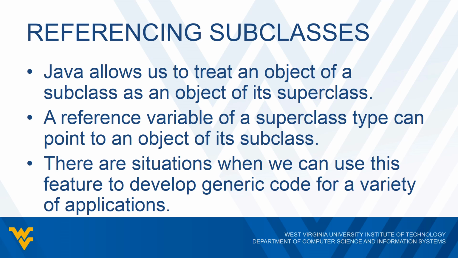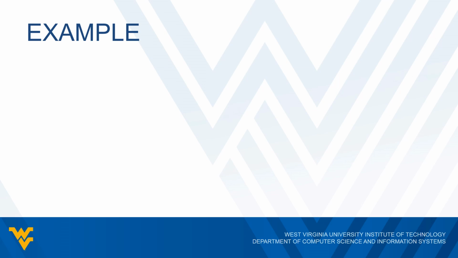We saw some examples of generic code or generic methods when we talked about the math class a long time ago, like with the absolute value method, for example. The return type was based on the parameters that were being passed. So if we brought in integers, it returned an integer. We're talking about something similar here where we're not limited to exactly what types we're dealing with. Let's take a look at an example of this.